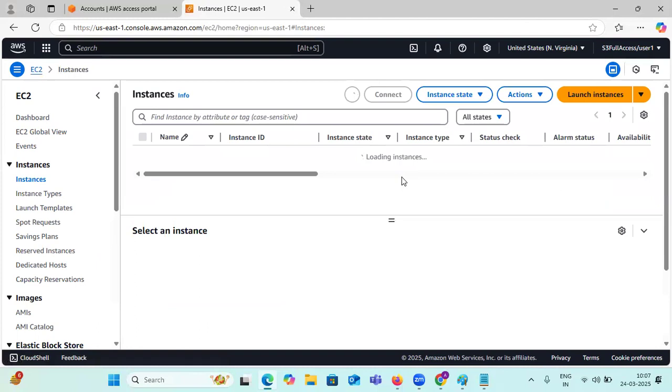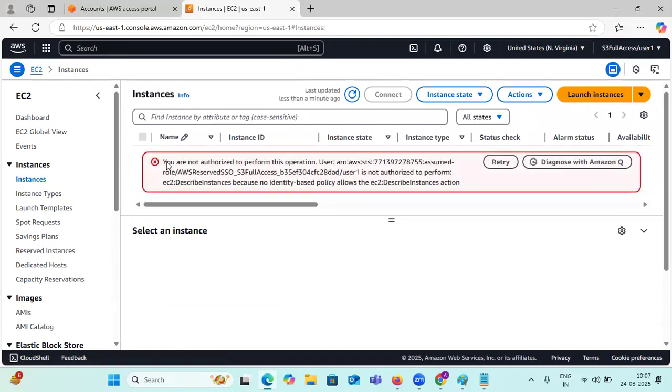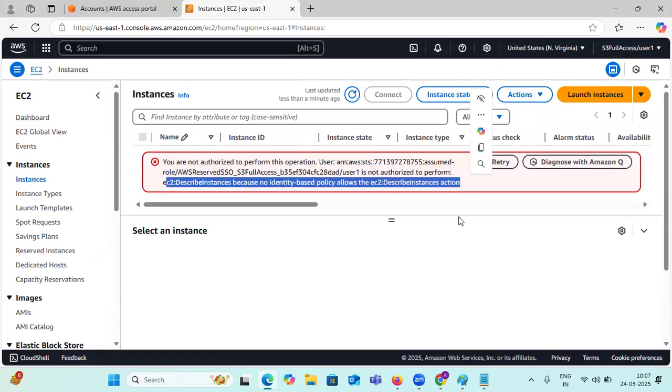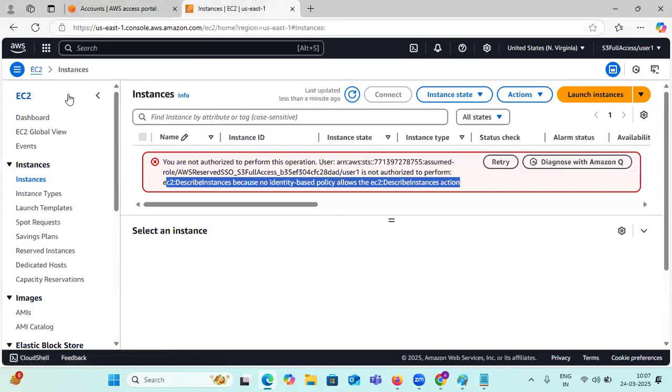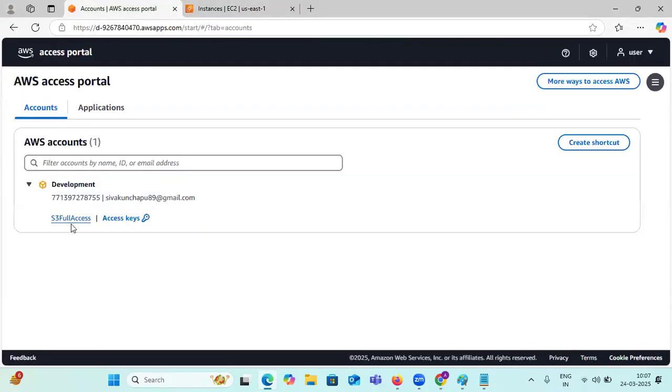He sees, you are not authorized to perform this operation. Why? He has only S3 access. Not authorized to perform this EC2 action. No identity-based policy allows the EC2 describe action. Because the user has only S3, but tries to work on EC2, it's not possible. The user can work only on S3 services.